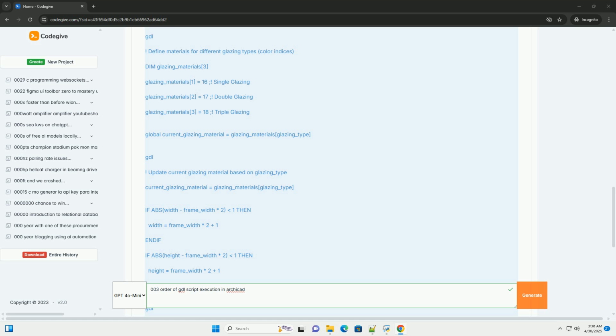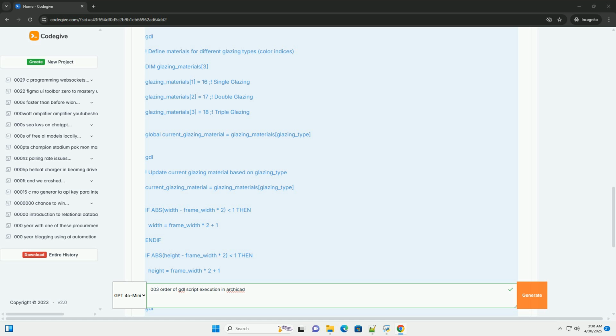3. Property script. This script runs before the 2D and 3D scripts. It is executed after a change to the parameter values. Purpose: calculate and assign values to object properties. Key actions: calculate area, volume, or other physical properties based on parameters. Assign classification codes or other descriptive attributes. Use formulas and functions to derive property values.